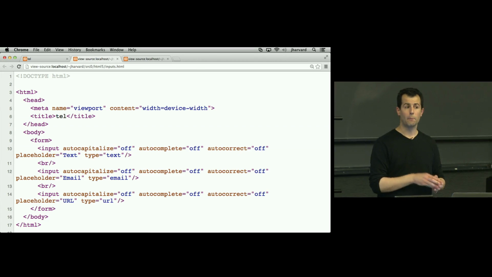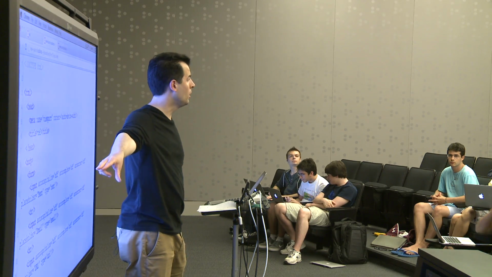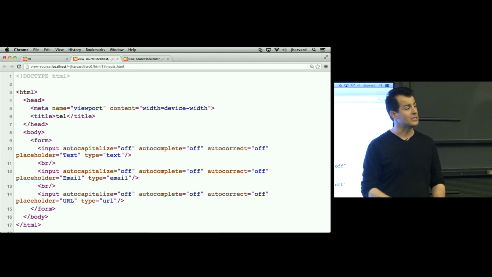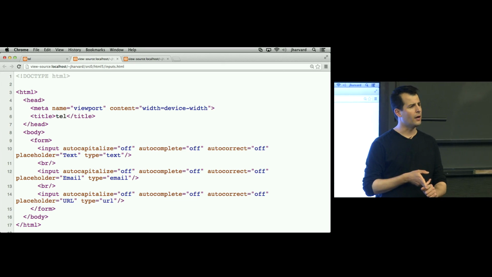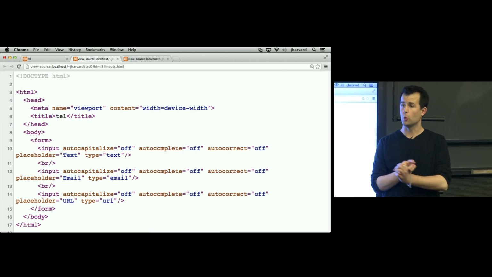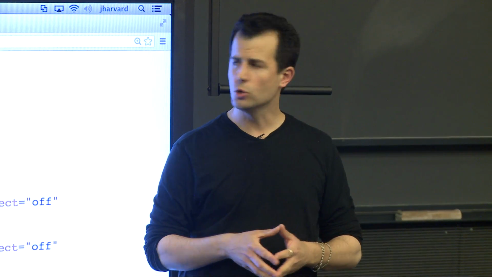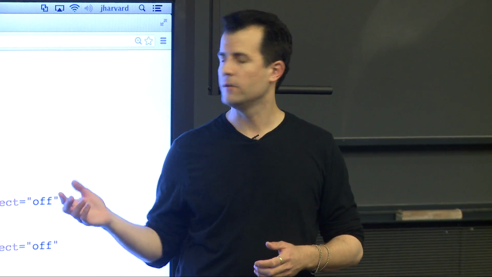Placeholder equals "". That puts what in the text box? Yeah, placeholder text, like grayed out text that's there until you click on it or start typing. So it's just useful for instructions. And then finally, type. This is interesting too. This first one has type equals text, which is old school. But notice in HTML5, you can have type equals email and type equals URL. Now, that does not mean that the browser is going to validate the field for you. You can type in any word you want into an email field, and you won't get yelled at just because it doesn't look like an email address. Similar for the URL. You can type in any word you want, even if it's not a URL. The browser's not going to yell at you. So why in the world would the browser care what type of field this should be?